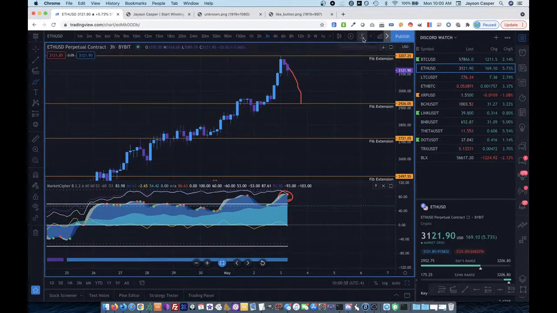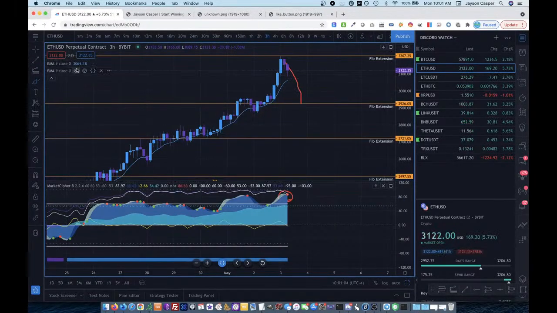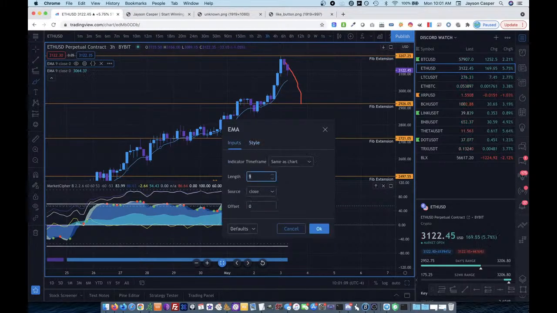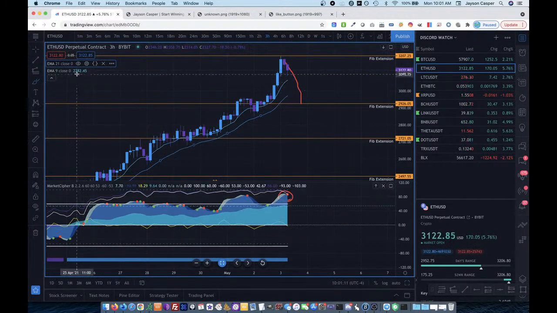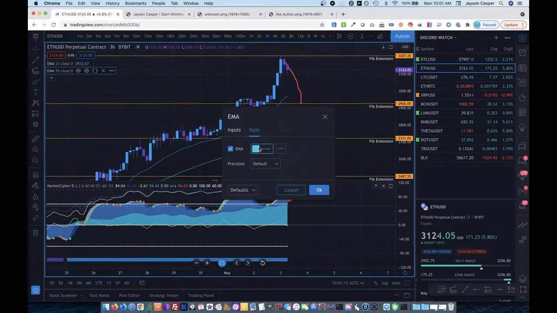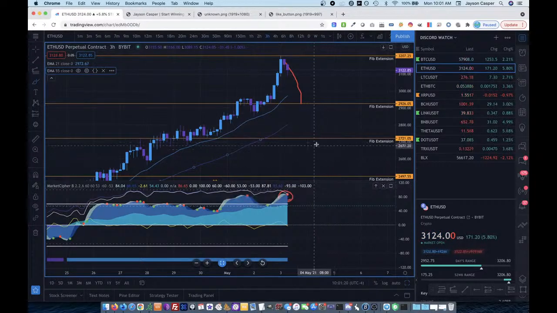let me turn on some exponential moving averages right here. Let's see, moving average exponential. I'll give them two of them. I will set one of them to 21 inputs, 21. And then the second one, I will set the input to 55. And I'll make it purple. Blue and purple, that's the way I roll. Shout out to everybody who has blue and purple candles.